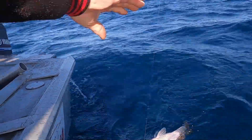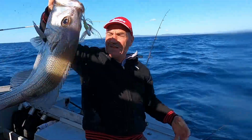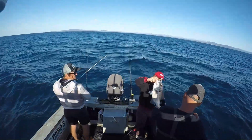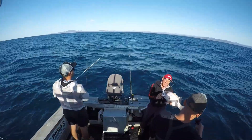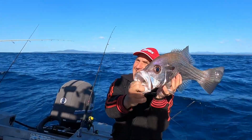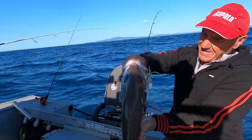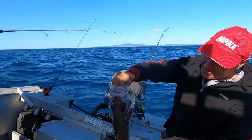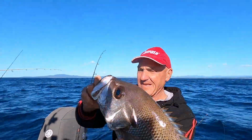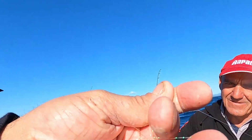Oh, look at that for a big pearly. Just got him in the lip, dude. How many kilos do you reckon? Oh, he's 50 kilos, that one. Yeah, 2.5 to 3. Very nice. And there we go. Big eyes. The old secret weapon does it again. The old post hooks, they're amazing how these things work.